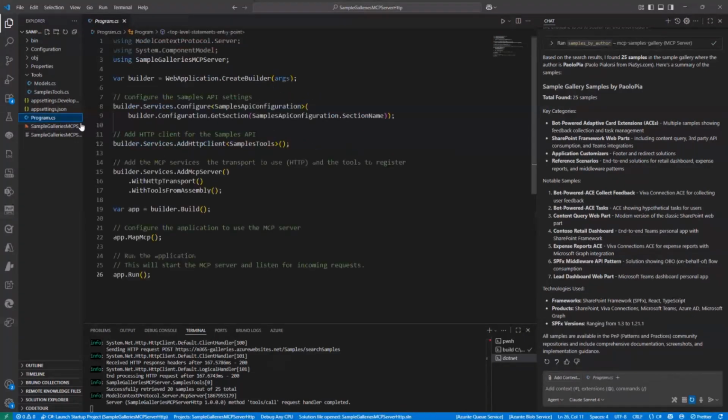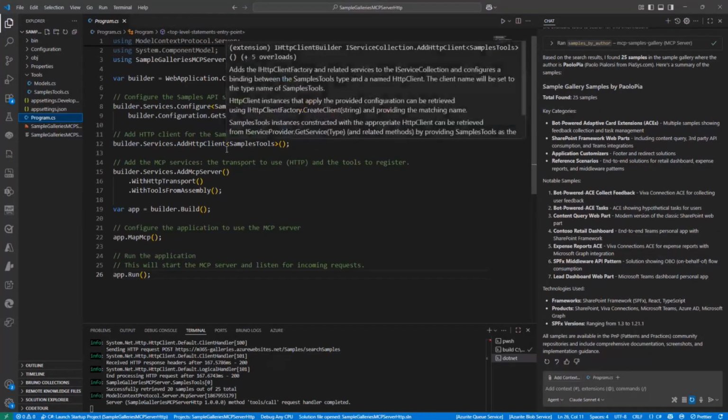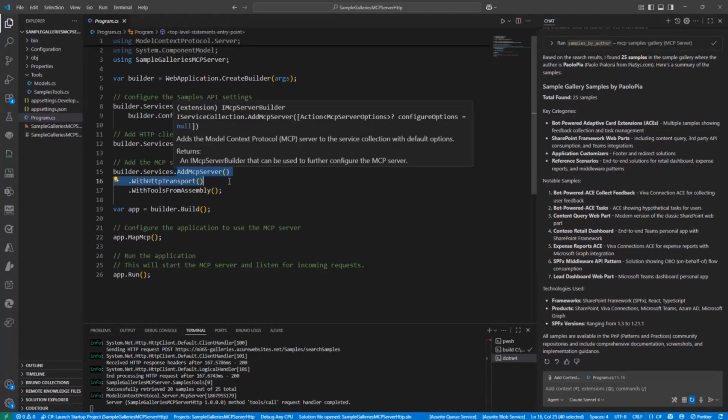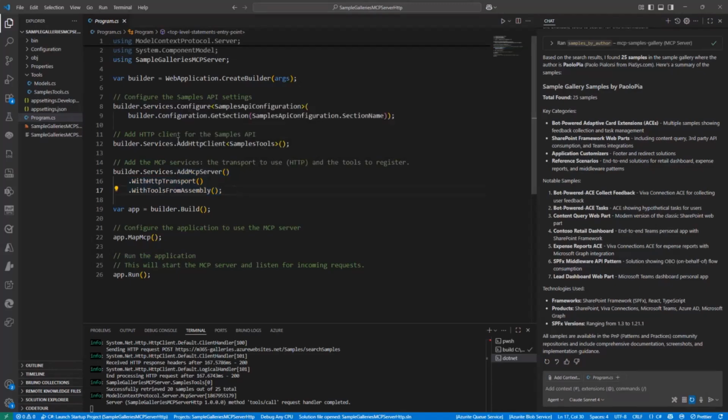And in the Program.cs, where I create the settings for my services, I simply add the MCP server with HTTP transport, and I will dynamically read from my assembly all of the tools available and declared in my solution. Plus, I add an HTTP client for the sample tools, which is the actual HTTP client that I'm going to use to consume a REST API, which is provided by the sample gallery.